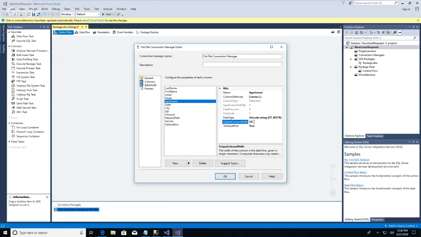Apartment is fine. State is fine. I'm going to leave it at 50, although we could turn it to 2. City is good, but let's do 255. Zip is fine. Probably want it to be smaller.